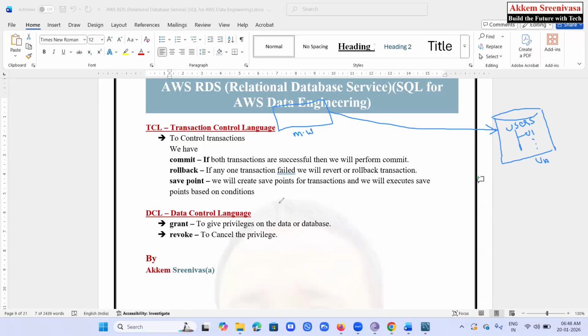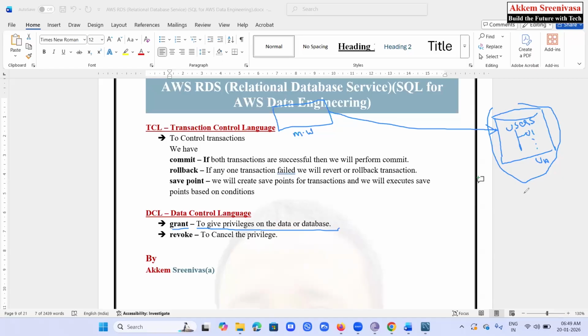Once the user is connected, what kind of operations can the user perform on this database? Using grant, we can give privileges on the database, like select privilege, delete privilege, and update privilege. So we grant access to different commands to users.